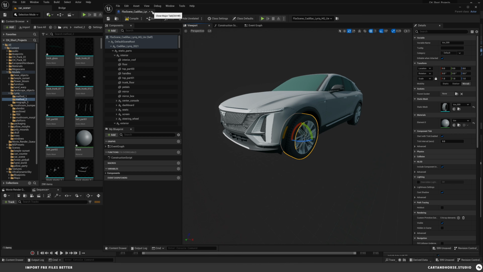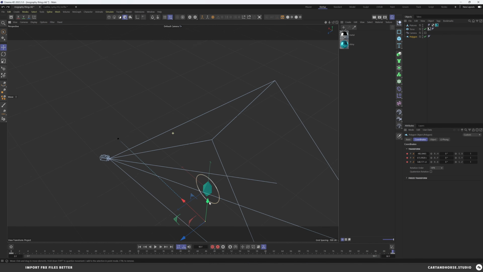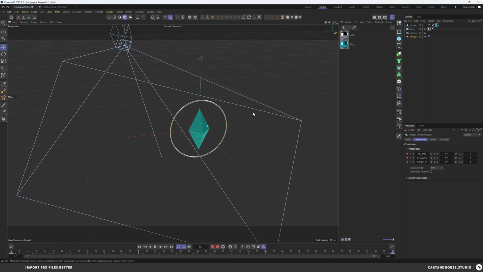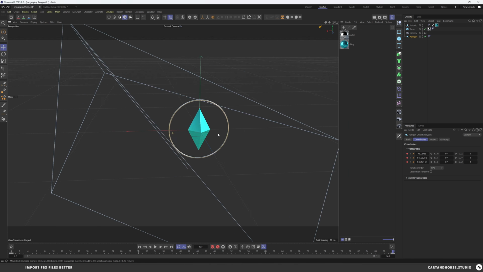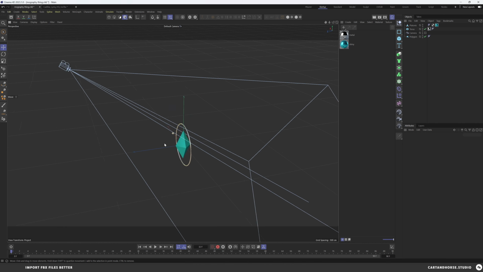So the last method I want to show you is actually the same thing as method 2, but I have another file here, and anything that's not static meshes that's dealing with animation. I have this torus here that is just a static mesh, and then I've got this platonic that I've simply animated because I wanted to see how I can make smaller assets and import them and see how this FBX version does. And I've also got a camera in here.